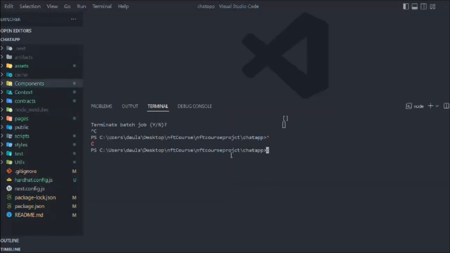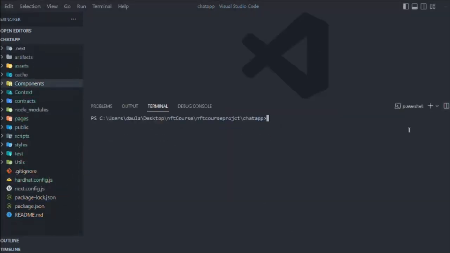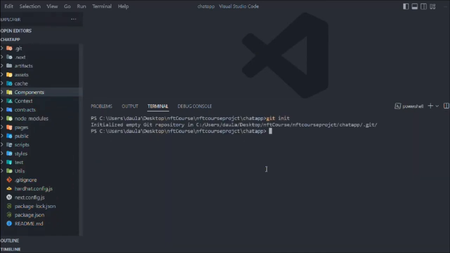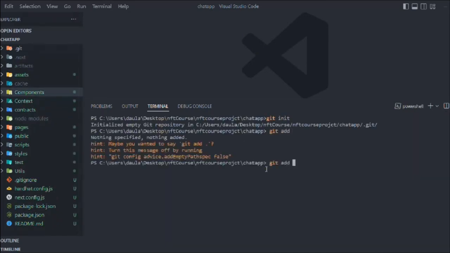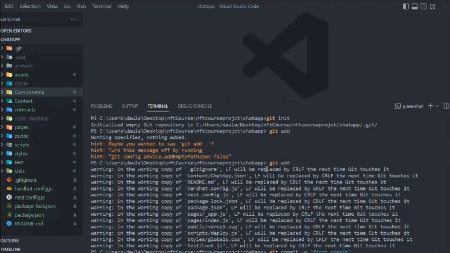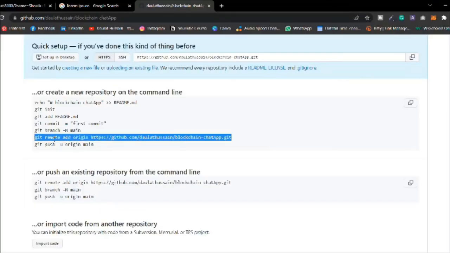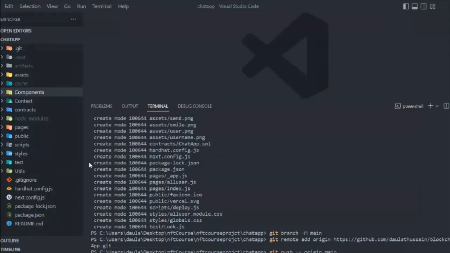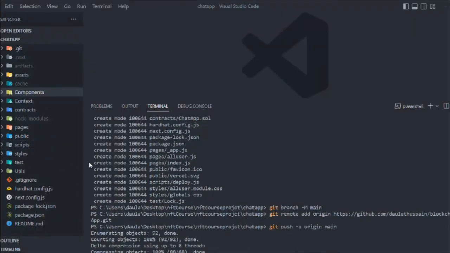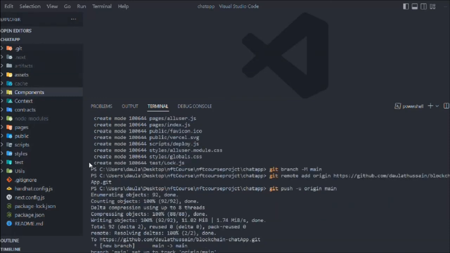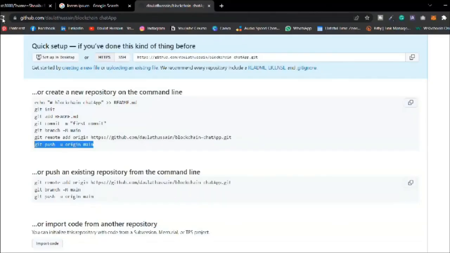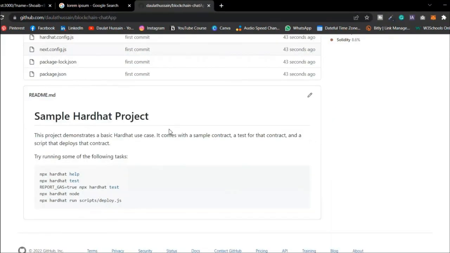So stop the application from running, and I will say git init, git add. Oh, I forgot to add the dot, and that I have to paste, come back, copy the branch, paste, and come back to the location, and simply push this code. This will happen very quickly, and the code is uploaded to GitHub. And if I reload the page, here you find all the code we had here.